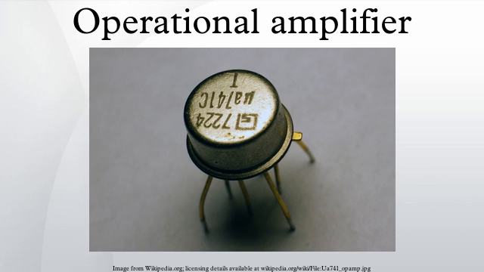Nonlinear imperfections. Saturation: output voltage is limited to a minimum and maximum value close to the power supply voltages. Saturation occurs when the output of the amplifier reaches this value and is usually due to, in the case of an op-amp using a bipolar power supply, a voltage gain that produces an output that is more positive or more negative than that maximum or minimum. Or, in the case of an op-amp using a single supply voltage, either a voltage gain that produces an output that is more positive than that maximum, or a signal so close to ground that the amplifier's gain is not sufficient to raise it above the lower threshold.